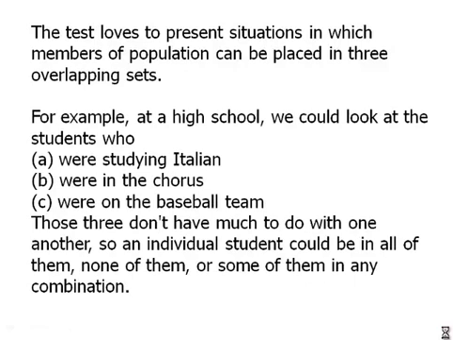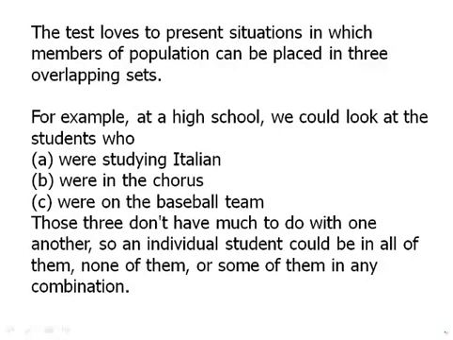So for example, at a high school we could look at the students who A, were studying Italian, B, were in the chorus, or C, were on the baseball team. Those three don't have much to do with one another. They're really different skill sets entirely, so we'd expect that an individual student could be in all three of them, a student could be in none of them, or a student might be in any combination of them, any two of them, any one of them. So there are a bunch of different possibilities.